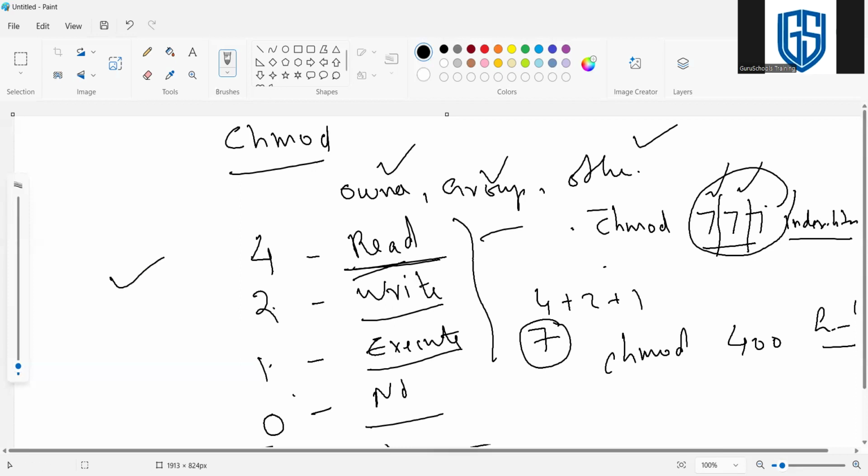Next time, if we use different values like 555, we can just calculate: that means read and execute. 4 plus 1 is 5, right? So the first 5 is for the owner, the next 5 for the group, and the last 5 for the others. Anyone have any doubt? Fine, then we can jump into the lab.